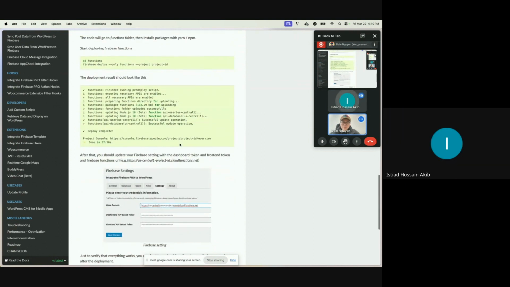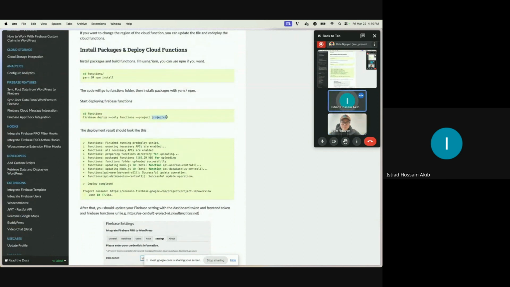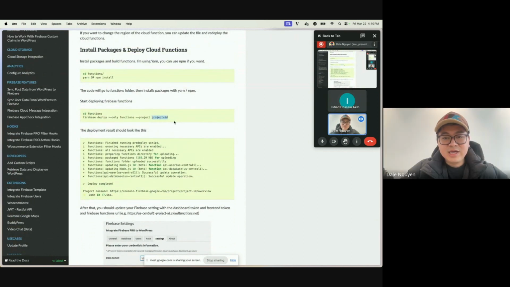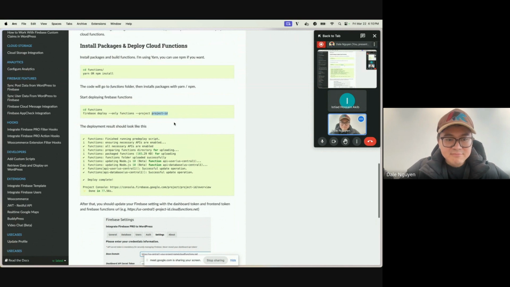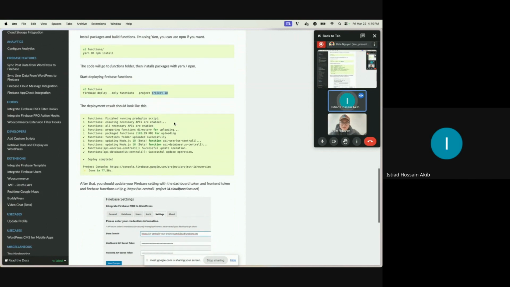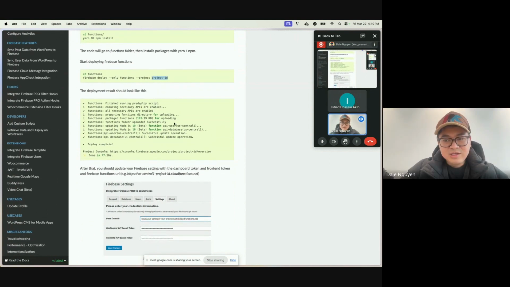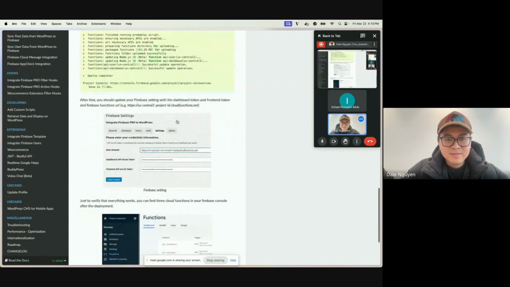The project ID is the Firebase project ID, right? Yes, the Firebase project ID. It should be in the Firebase console, where you can find it in the project details. Or in any URL, it's right there. You open the project.